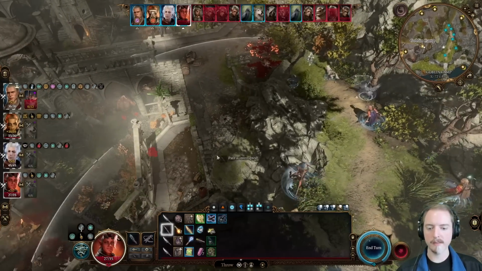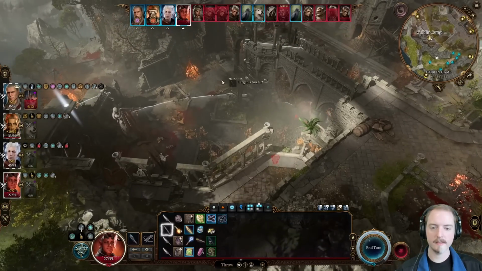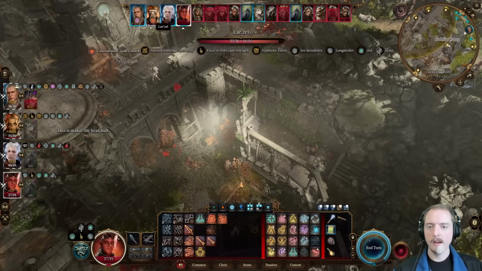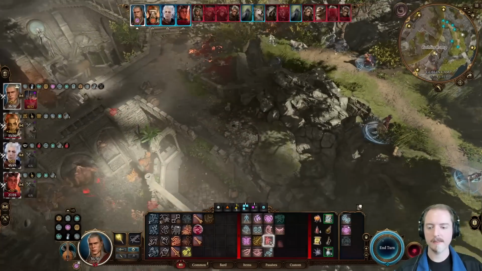What is blocking me? What is blocking this? What's blocking that? Ah. Okay, forget Guard Gurkhan. I better just take out the goblins that are down there, I suppose. So much for peace.